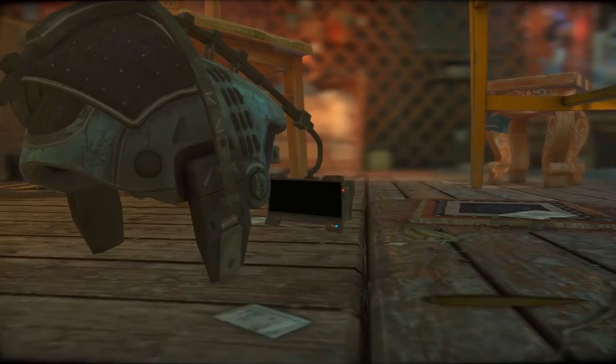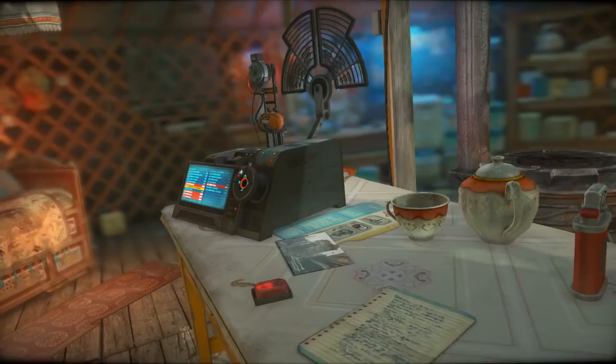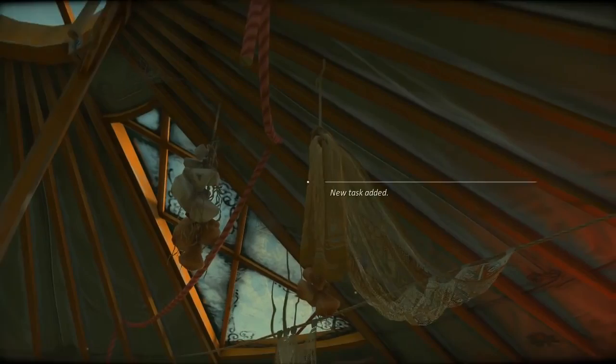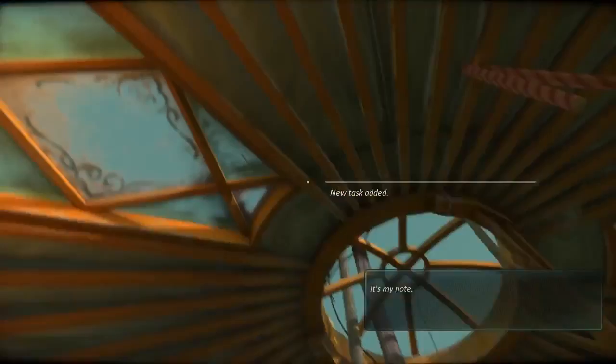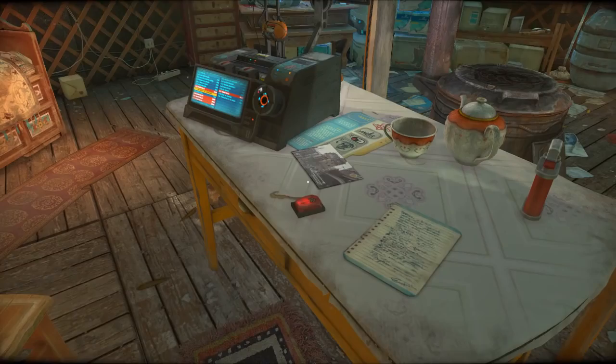Alright. Here we are. Alright, it's a helmet. I think I put that helmet on in the tutorial. That was pretty nifty. Hopefully we'll be able to put it on again. Alright, woke up from a sleep or something. Cool. So I guess I should mention this is kind of an exploration-y, puzzle-y kind of game. So I'll just mention that before we start.